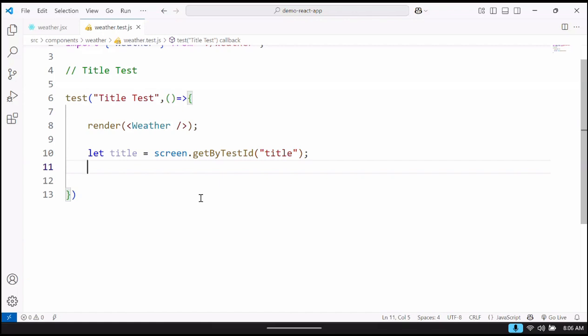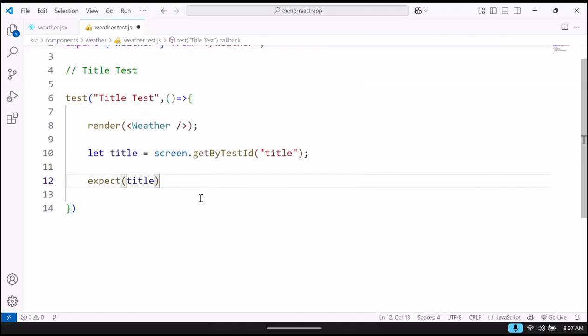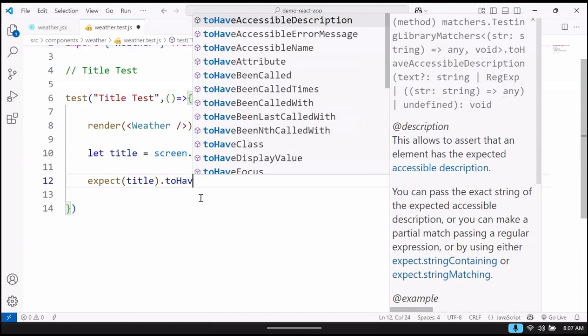What do you want to test in that heading? In that heading, we want to test whether the title is the same as what the client is expecting. Right? So here we have to write expect. Expect title. What should it be? To have text content.